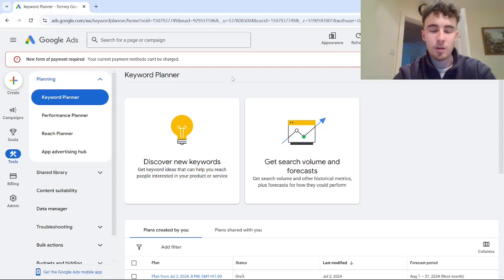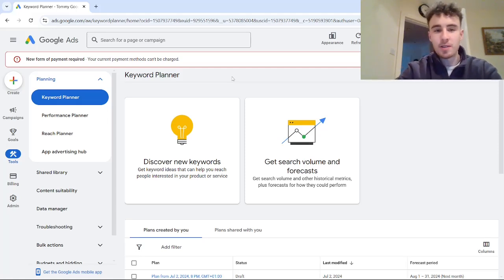So we're going to be determining our daily budget based on somewhat accurate data and not just going with some random budget that Google suggests to us that simply doesn't have any context. But in reality, it's actually a lot simpler than you might think to calculate what my daily budget should be.